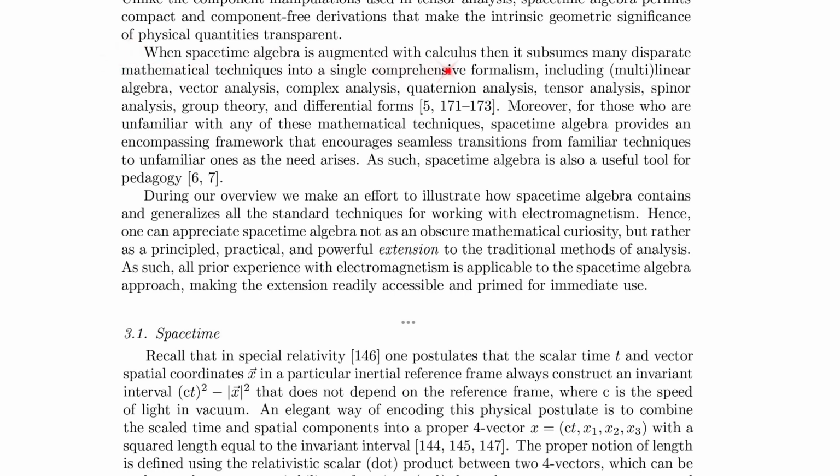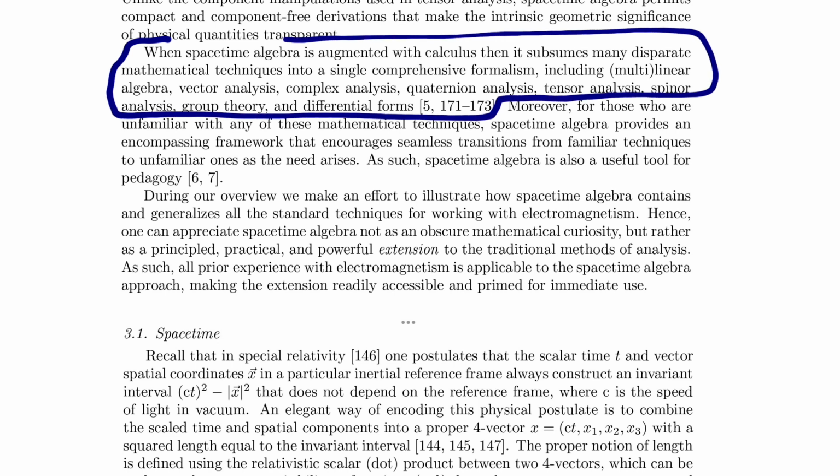When space-time algebra is augmented with calculus, then it subsumes many disparate mathematical techniques into a single comprehensive formalism, including multilinear algebra, vector analysis, complex analysis, quaternion analysis, tensor analysis, spinor analysis, group theory, and differential forms. So this is the evangelism here, right? All of those things that you have to learn, you could take a class in each of those subjects. Well, somehow geometric algebra takes all those things and puts them in one comprehensive mathematical framework. That's actually pretty exciting, right?